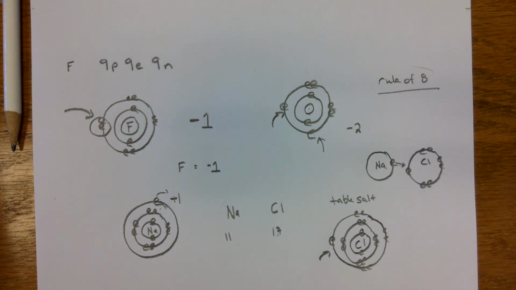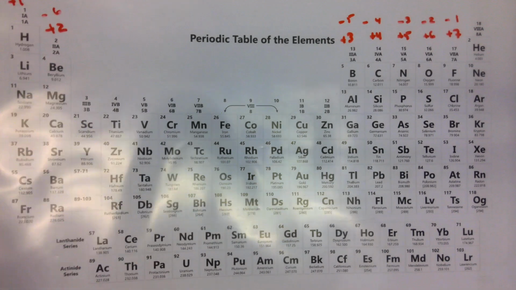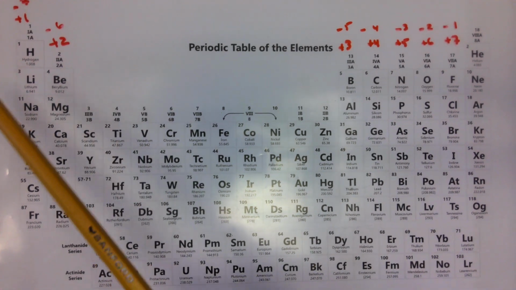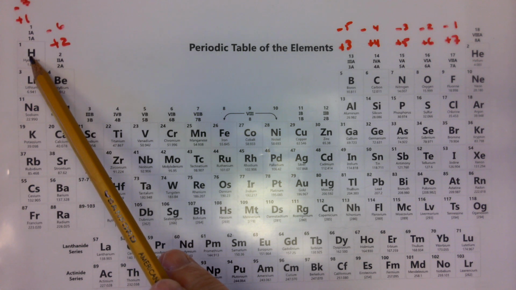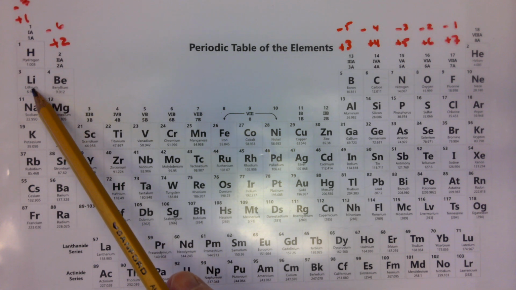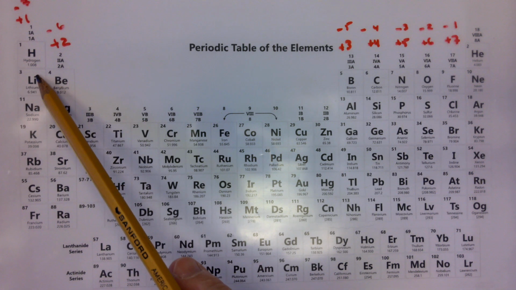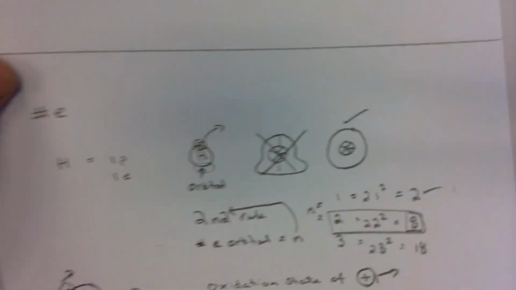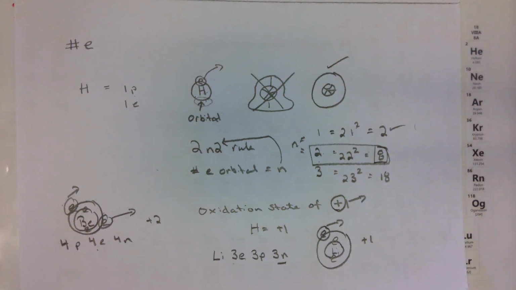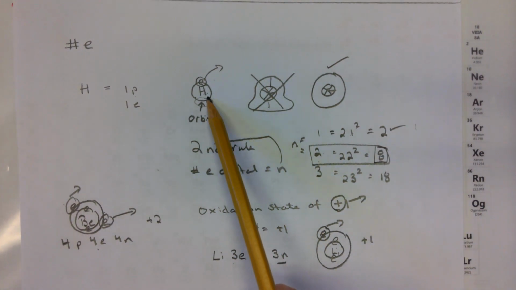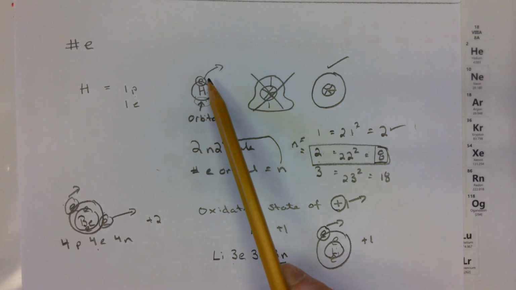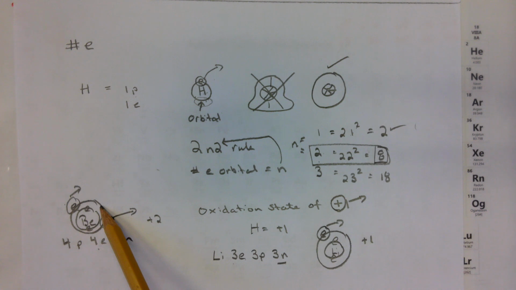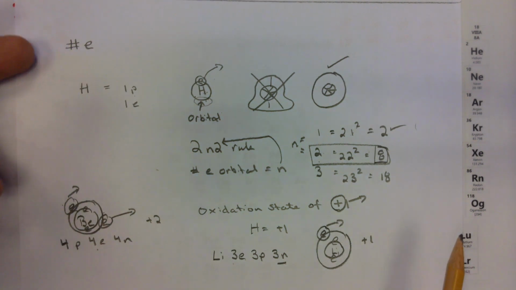You can get all of this information right here. This is the cool part. Watch what happens. Remember that it had 1 electron for hydrogen? It had 2 valence shells for lithium. Let me pull up my sheet here so you can see it. Hydrogen had 1 electron, or 1 electron orbital valence shell. Beryllium has 2. Lithium has 2.